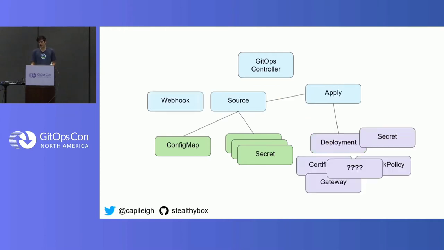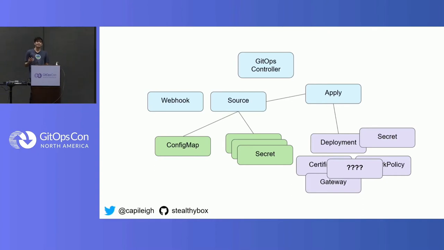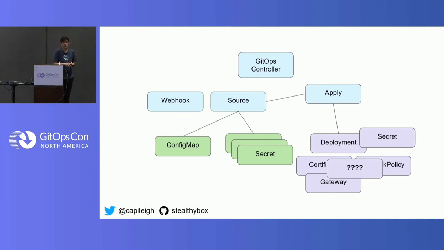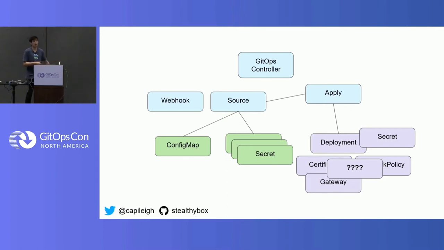But in the GitOps controller landscape, say I have a couple of types of things like webhooks and sources that represent Git repos or OCI registries. And then I have my other resources actually designed to declare how I want to mutate the cluster — my applier type resources. With Flux we have the kustomization and the Helm release. In other projects you might have an app or an application. Our controllers still need objects and secrets, and they need to talk objects together. I can't just apply nothing; I have to apply some sort of source like a Git repository. But now I don't know what my controller needs to do — it has to be able to create deployments, secrets, certificates, or other kinds of object types, and we don't know that ahead of time for each person who might want to apply things to the cluster.